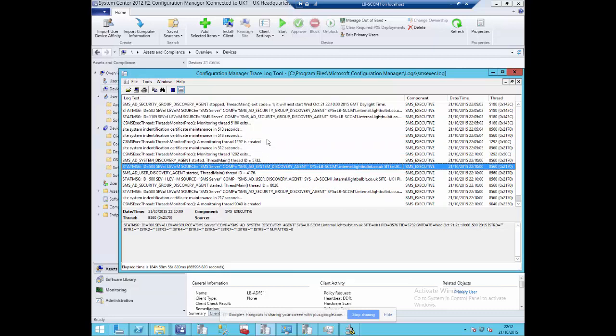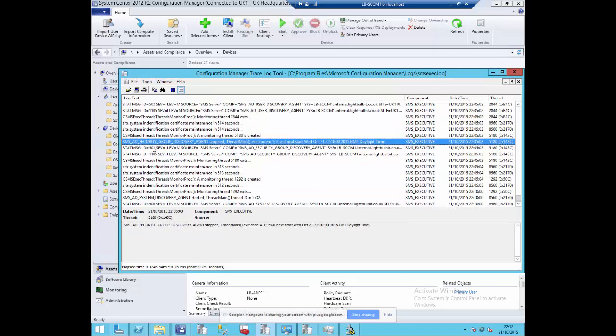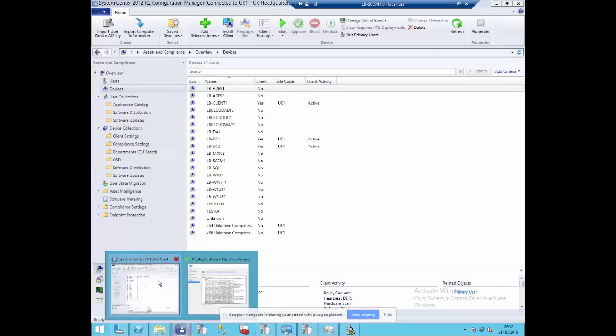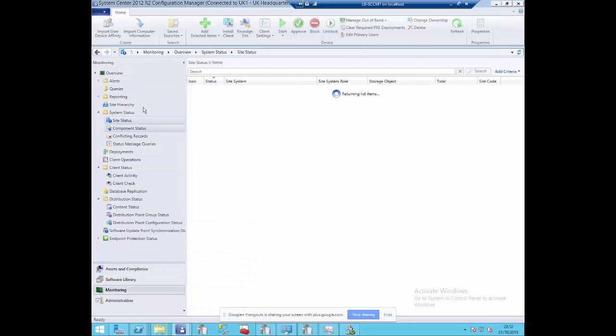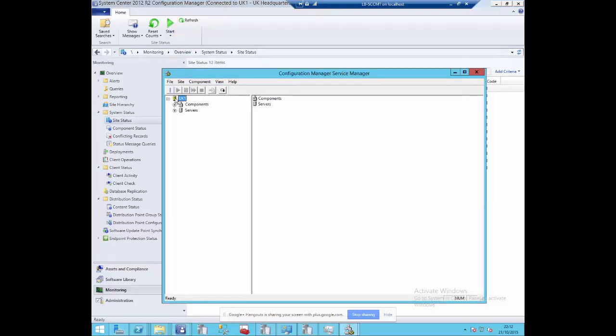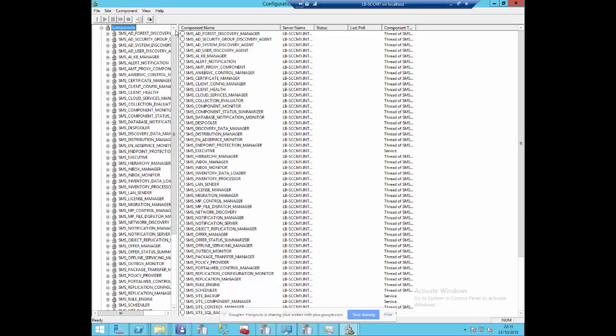The other thing to notice about these components is that they're not always active. For example, if Active Directory user discovery agent starts running, after it finishes, it stops. So that's one important point to notice: the components are not all active every time. Some components come alive when there is something for them to do, and after they finish, they stop.